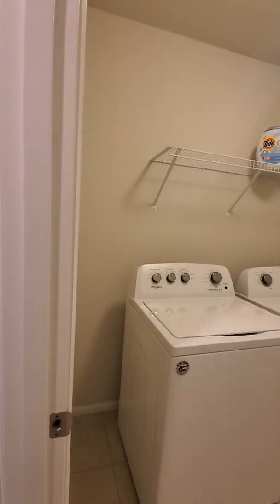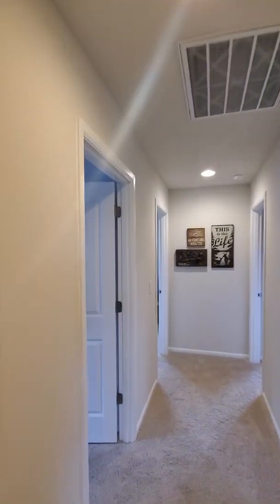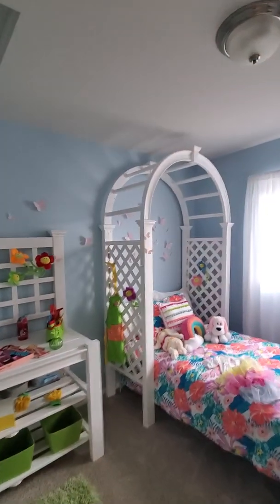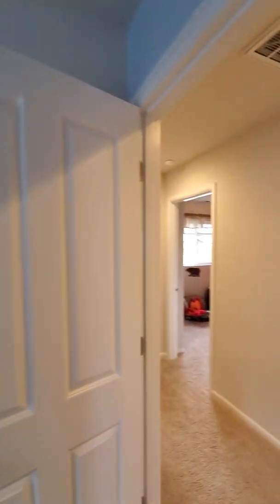So laundry in here, obviously kind of a small laundry room, no sink or anything, but there is enough room to move around. And another linen closet up. And I know these videos can be kind of hard to see, and pictures of houses are difficult to begin with. I use about as wide of an angle as I can. Any wider and things start to get that fisheye stretched out look.